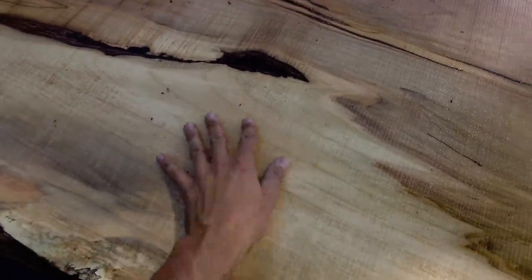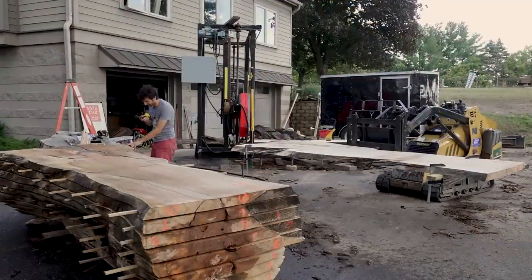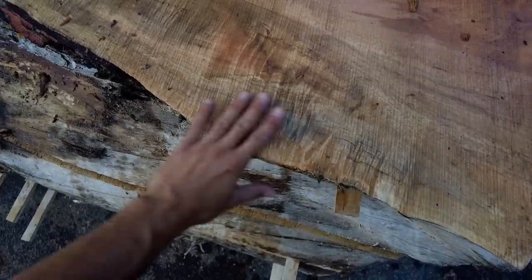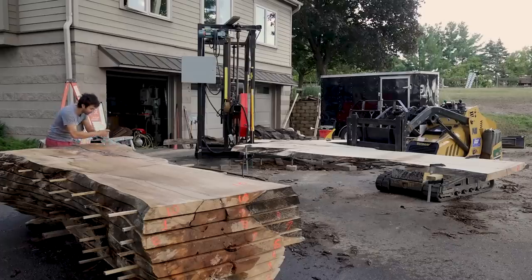This is what the whole tree would have been like if we had cut this, I don't know, maybe last year sometime. Oh, I didn't see this. Look, check out all this figure right here. We got a nice patch of curl here in back in number 10. Let's see what 11's got for us.